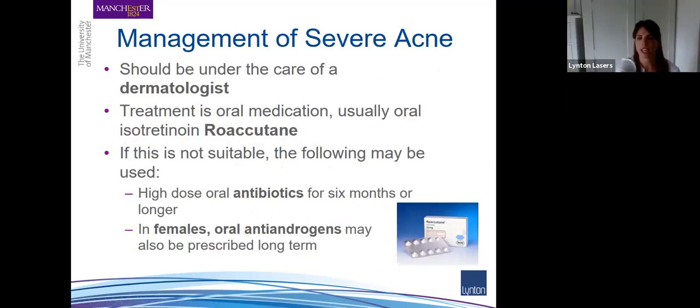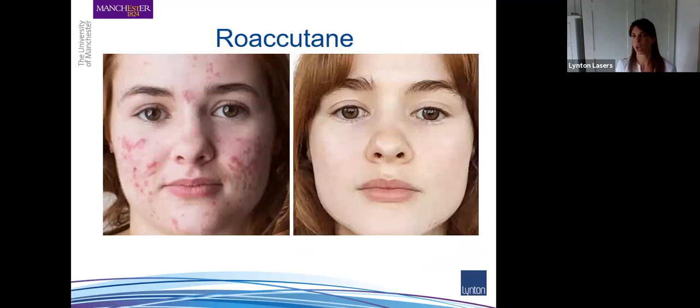Yeah, you've hit on a really controversial point actually, which is Roaccutane. And so you can see by the slide, ideally Roaccutane is more for moderate to severe acne, but I know people who've had quite mild acne and actually they've been prescribed Roaccutane. And you can be prescribed different dosages. So for a mild acne, you can obviously have a very low amount. And as you can see by these pictures here, it can be fantastic. It honestly can be amazing. I've personally seen some great results. So in one way I'm an advocate of it.